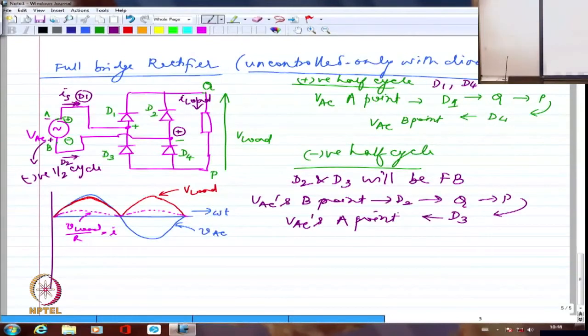So, if I try to draw what is the kind of source current I am having, I will have the source current to be sinusoidal, which is something like this. So, I will have an AC current coming into picture in the source, which is good for me if I am using a transformer. It will not get saturated because fluxing and defluxing keeps on happening because of the currents that I am having in the positive half cycle as well as negative half cycle.